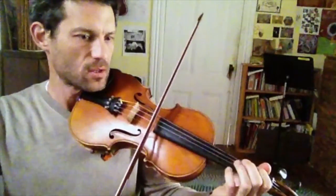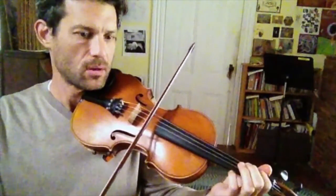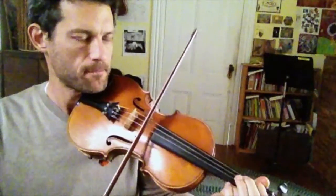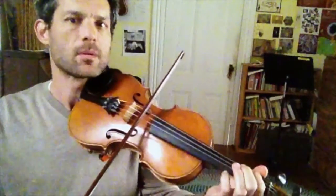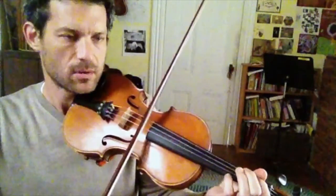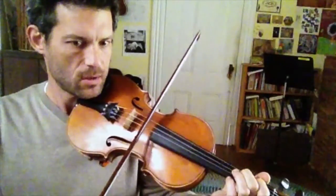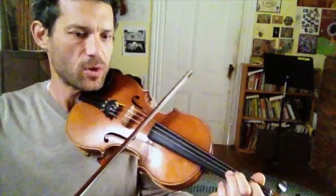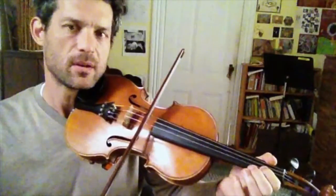What I also would like to add, that I think sounds nice, is a little bit of a slide on longer notes. Just practice that much. Sliding on two, sliding on one, then on the chorus sliding on one, and then on the chorus slide here — that's sliding one on the A. Practice that a bunch.